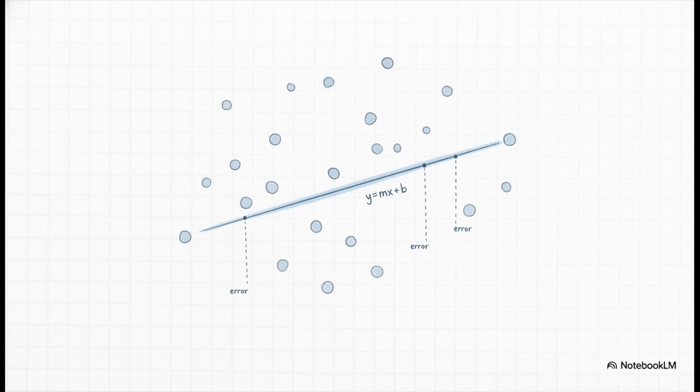But check out that error term tagged on the end. The entire goal here is to find a mathematical formula that fits your data points while shrinking that error down as much as humanly possible. It measures this accuracy using a technique called least squares estimation, basically calculating the absolute shortest distance between your scattered data points and that straight line it just drew.